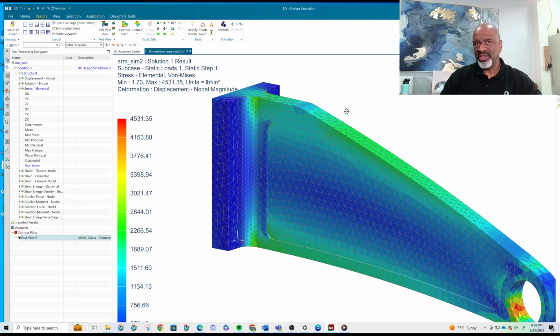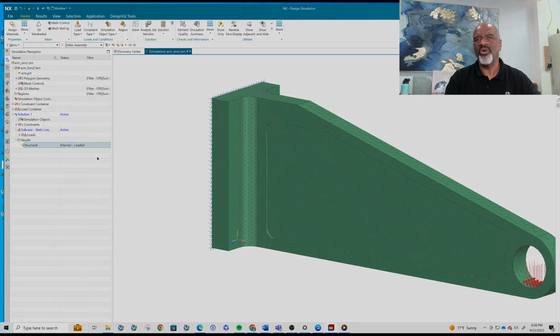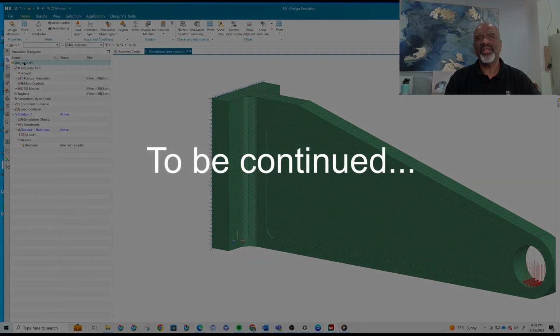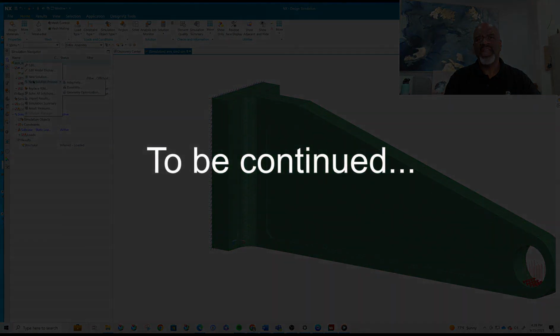Well, certainly we can keep going back and forth to the model, and we can keep iterating ourselves. But what we really want to do is find a way to get NX to do it automatically. And that's pretty awesome that that's even conceivable. So I'm going to return home. And now I'm going to click on this simulation and go into new solution process and do a geometry optimization.